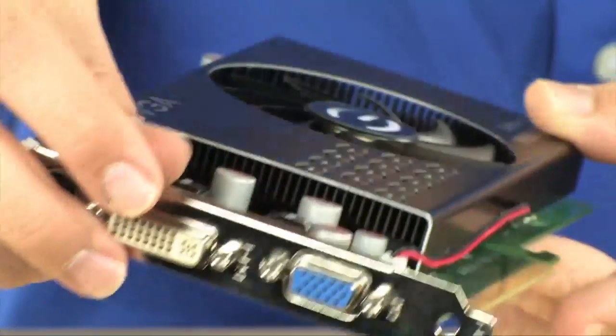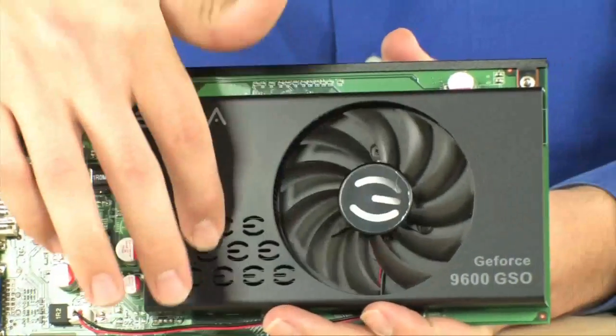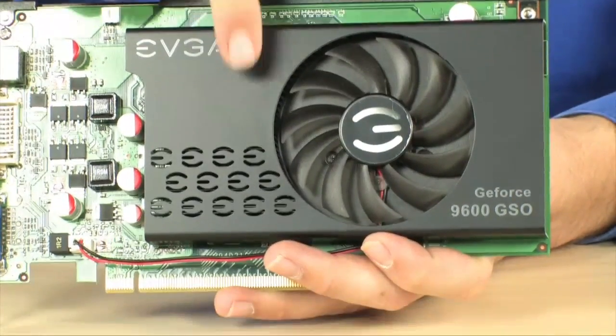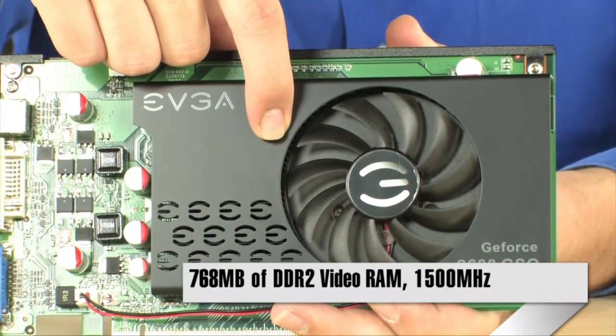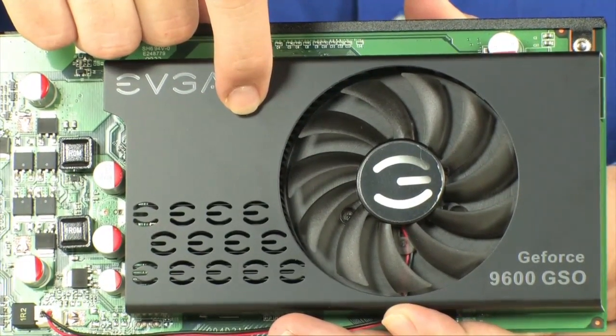Now let's talk a little about the specs. Very nice cooler here in the front, first of all, to keep your GPU cooled. It's all aluminum right here. Nice fan, 600 megahertz core clock, 48 shaders at 1500 megahertz, and it's 768 megabytes of DDR2 memory at 1500 megahertz. What's really impressive, though, is the frame buffer.